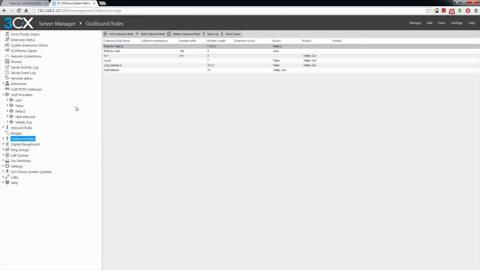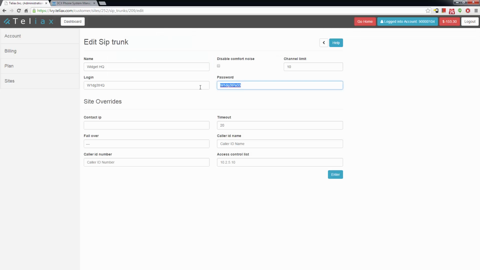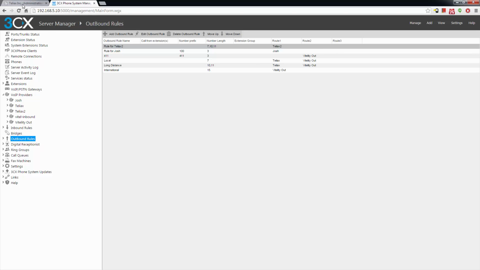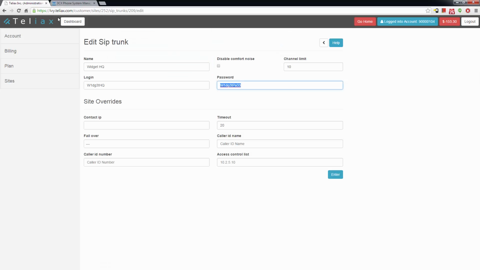And that is it. As long as you have the proper ports forwarded, everything is going to work right, and inbound and outbound calls are all going to work properly. So setting up any PBX is going to be pretty much the same, because really all you need is the IP, the login, and password, and you can see just how easy it is to create a SIP trunk using Ivy and then configure most phone systems for use with Ivy as a SIP trunk.